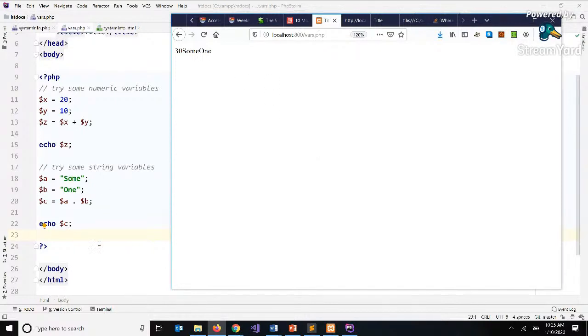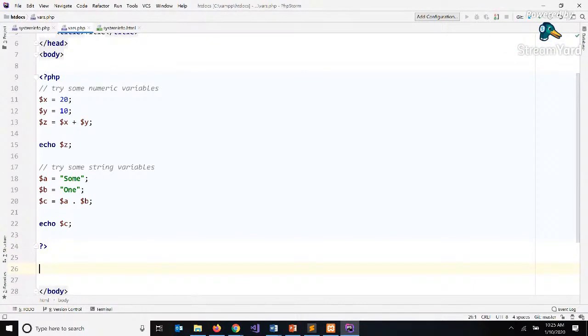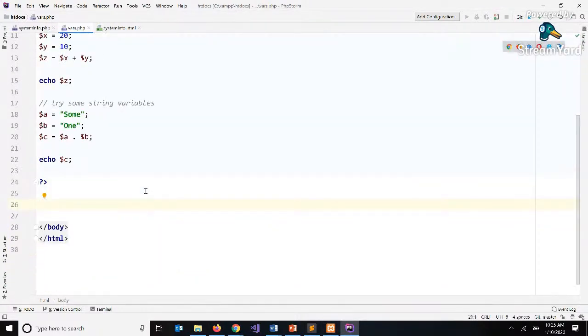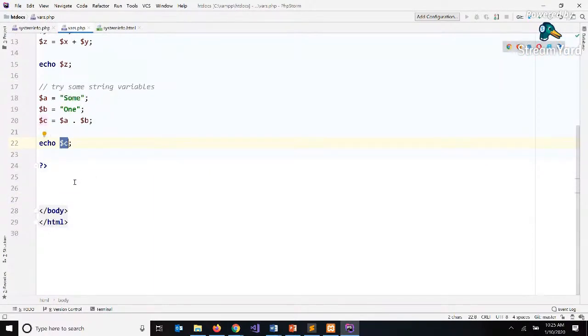I also want to explore a little bit the difference between how PHP treats single quotes and double quotes. Let's say we want to print some HTML on the screen, like a heading tag, but then we want to represent our PHP variable inside of that. There's a few ways we could do this. Here's one way. I'm going to put on an H1. So I'm outside of my PHP tag, right? My PHP tag got closed on line 24. I'm now just writing static HTML.